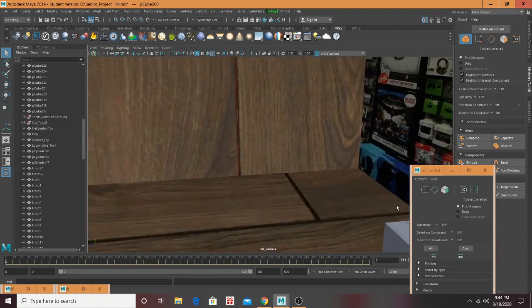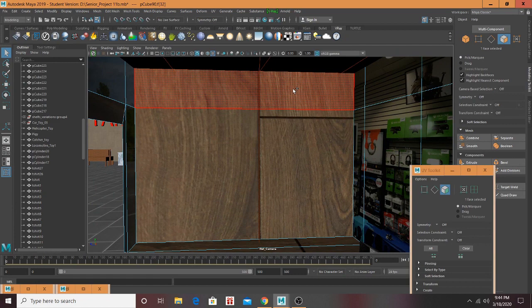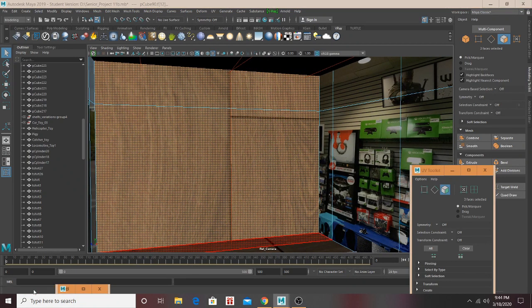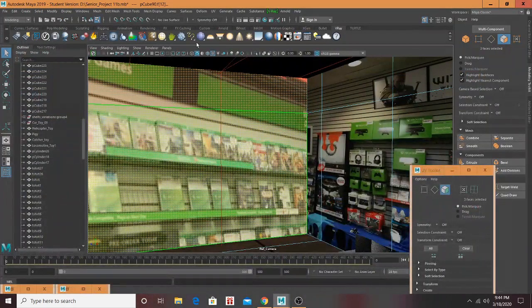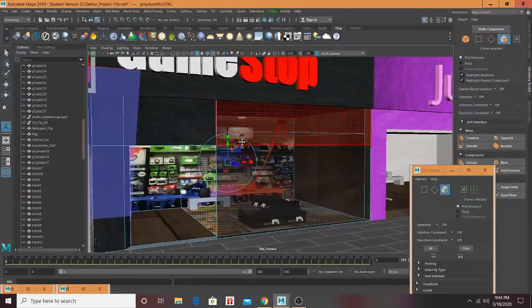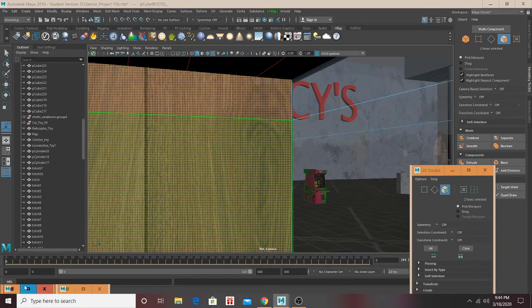That's a bad cash register, but oh well. Like I said, we're not focusing on that part of the mall. Now this will make a new material out of.